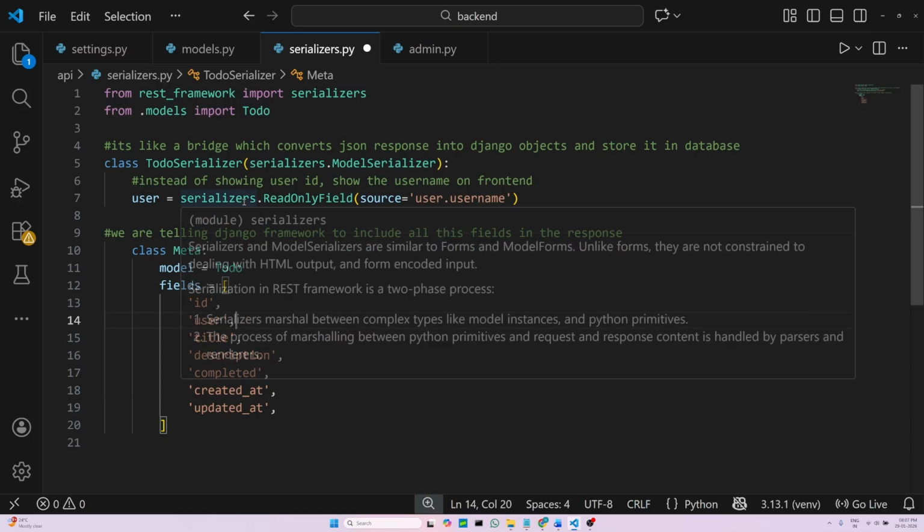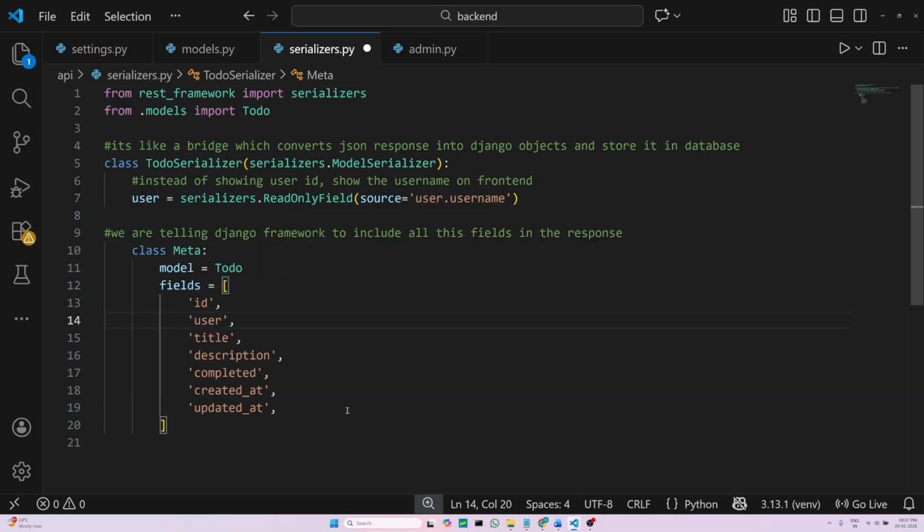Now we are saying here, by default it will show the user ID on the front end. Whenever you try to see that to-do, it will show the user ID, but we don't want that. We want the username. So that's what we are telling here: I don't want the user ID, just show me the username instead.